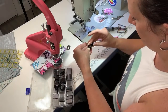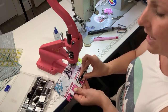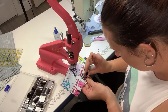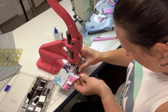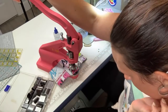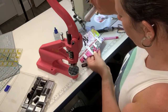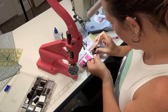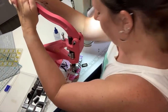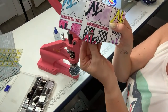I think it's this one. Yeah, that fits it pretty nicely. I don't know if you can see or not. Okay, so I just have to line this up and it's going to cut it out for me. It's magical. So magical. All right. Looks good. I'm always so nervous. Let me do that again. Make sure I've got it. Okay. Look at that. Ta-da! Cut it out.